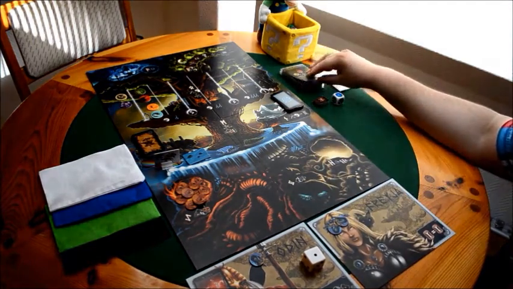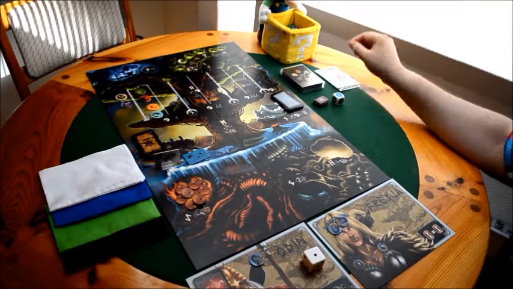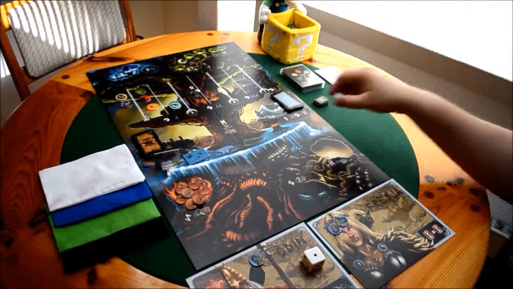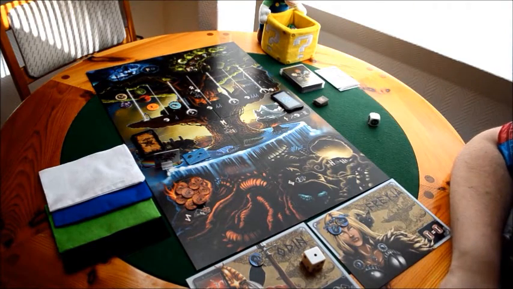Let's go back to Freya. Jormungand again. He will move one step forward. We will roll this die. And it's still white, which is annoying.